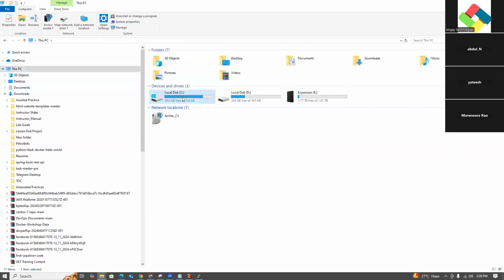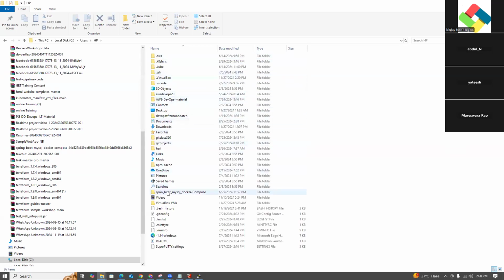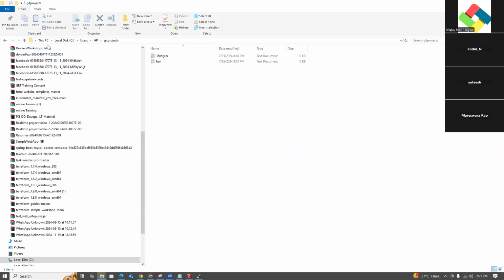Okay. See, under the C there is users. Under the users there is HP. Under the HP there is Git projects or something like this.